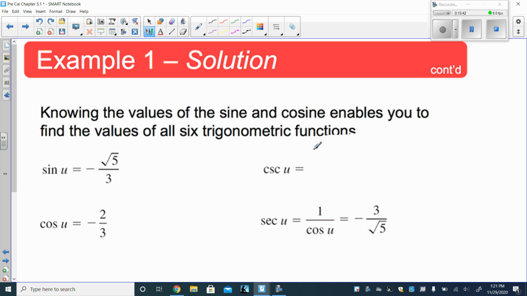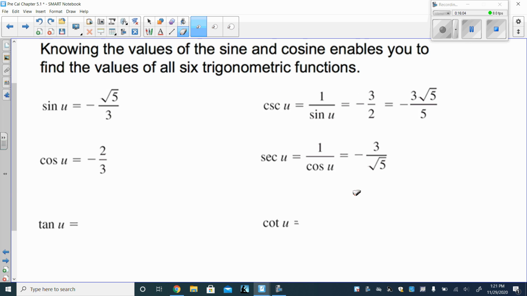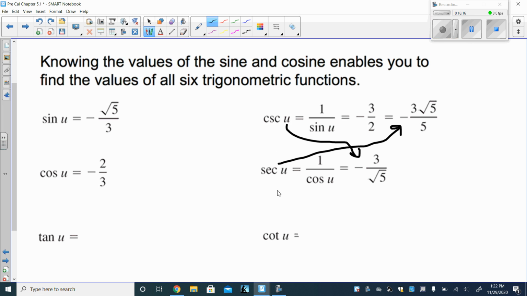And they've got them flipped because if we look at cosecant, it's got it as this here. So they have these flipped a little bit because 1 over sine, well, sine is negative square root of 5 over 3, which would give us this here, negative 3/5. So they've got these flipped. Really, this one's this here, this one is this here. So they had those flipped.